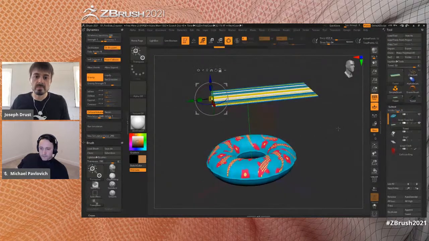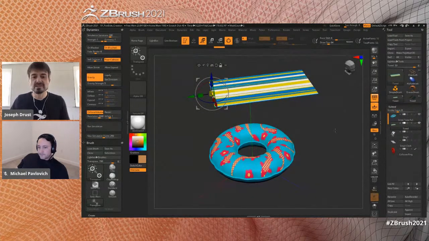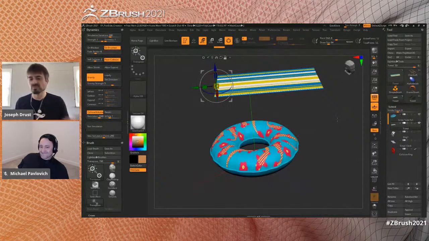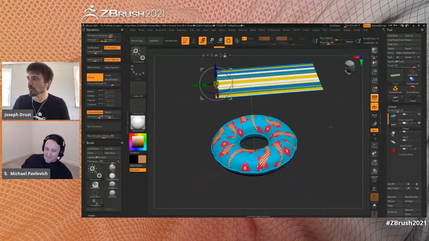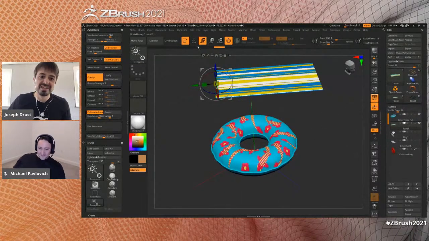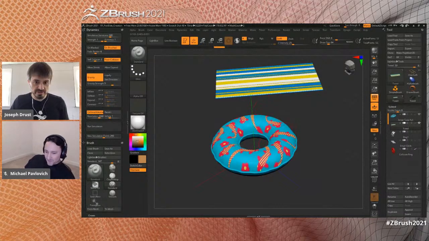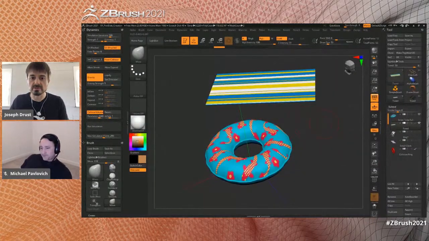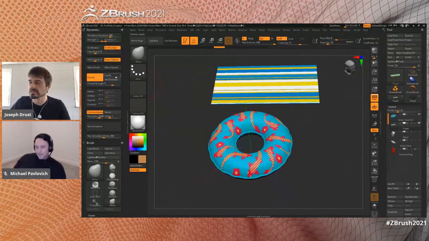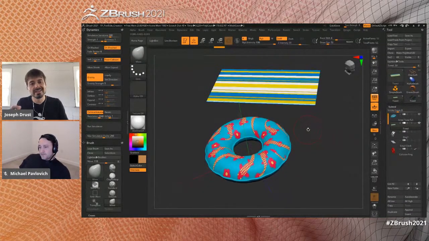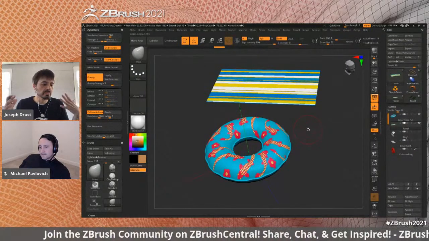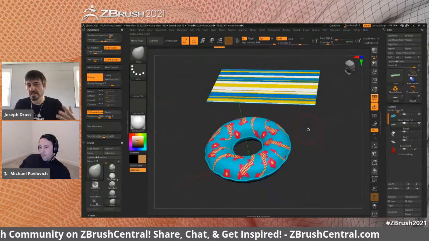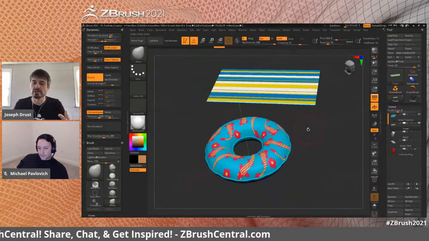Now, that's the basics of stuff here, but we couldn't just stop with that. We had to keep adding more because that's what we do. So I'm going to select the move brush here. Next to this gravity button, we have this liquify option. What liquify is going to do is take the gravity simulation and allow you to now guide it. So you can actually use this guided gravity simulation.